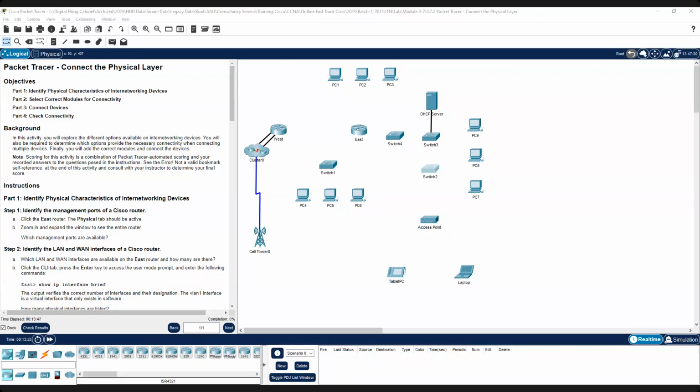Okay, next, let us add the correct modules in the powered-up device, right? For example, we have already connected East. Okay, let's go to switch 2 and check that.